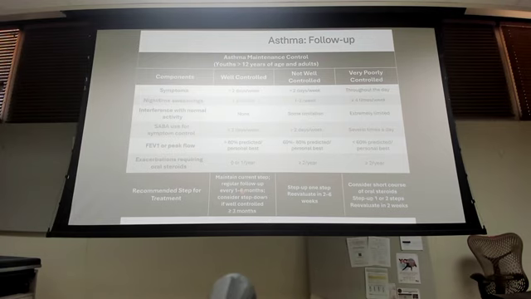So this makes sense. Your not well-controlled patient means that they might still be having exacerbations a little bit more than they should be, and so what you'll do is you'll increase them by 1 step. Then your very poorly controlled patient, you might have to step them up 1 or 2 steps depending on how much they're reaching. So remember, if your patient is well-controlled, leave them where they are, and if they are not well-controlled, then you're going to step them up 1. If they're very poorly controlled, then you might have to step them up 1 or 2, okay? Could potentially need steroids in this severe patient. That's all you need to know.